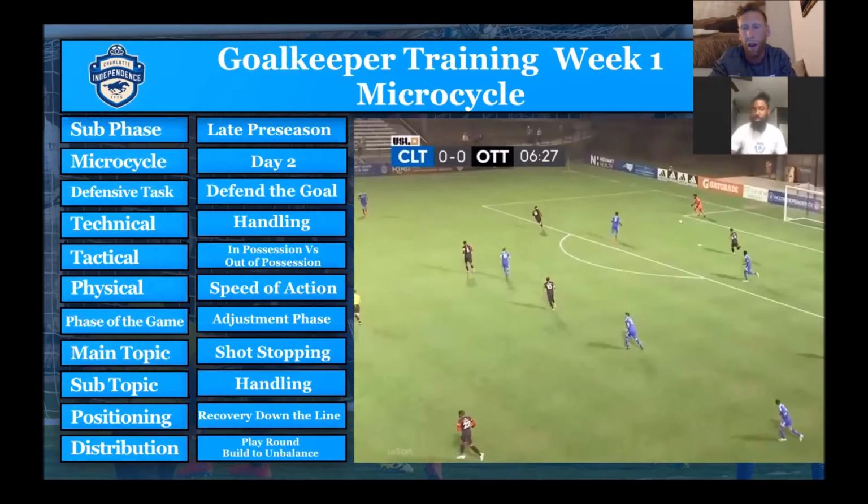So in this one, I have this little picture here illustrating it, and it's something to do with how we play. In the second session, I wanted to get away from just handling and shot stopping, and look at how we build out of the back as a team. Can we go from in possession actions to out of possession actions? In this little illustration, it's really quick, but it shows you in possession, getting a pass back pretty deep, having to play out.